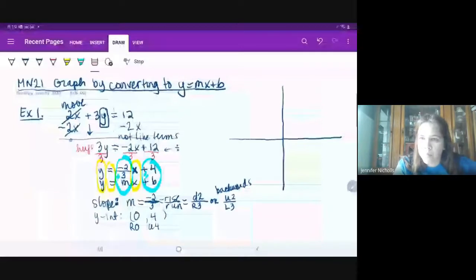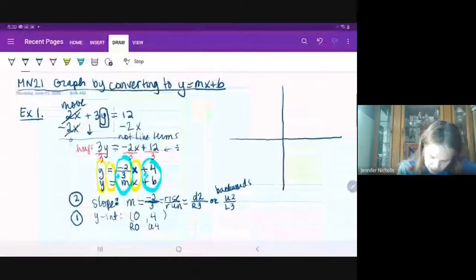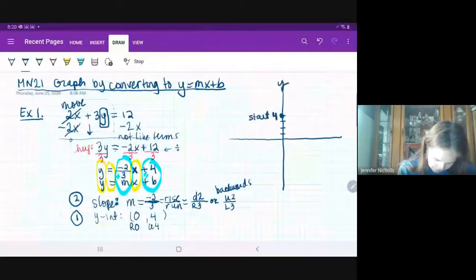Okay. No one has an idea? What do you think is 50-50? Okay, so we're going to start with the y-intercept. So put a 1 here. And maybe you didn't label. Put a 1 there and put a 2 there. Okay, so you have to start up 4. So this is your start. That's your y-intercept. And then you have to use your directions to get to the next dots.